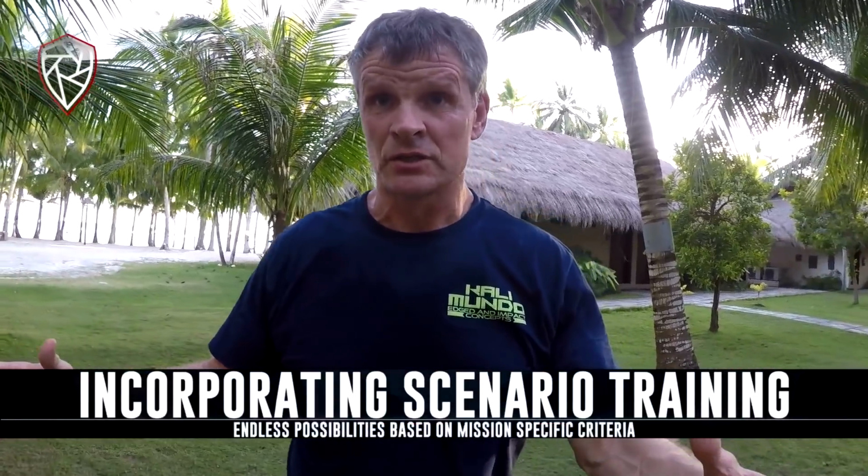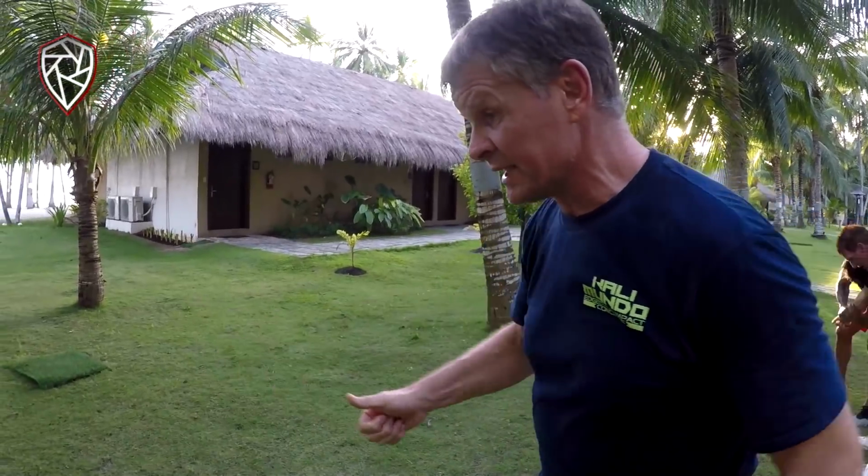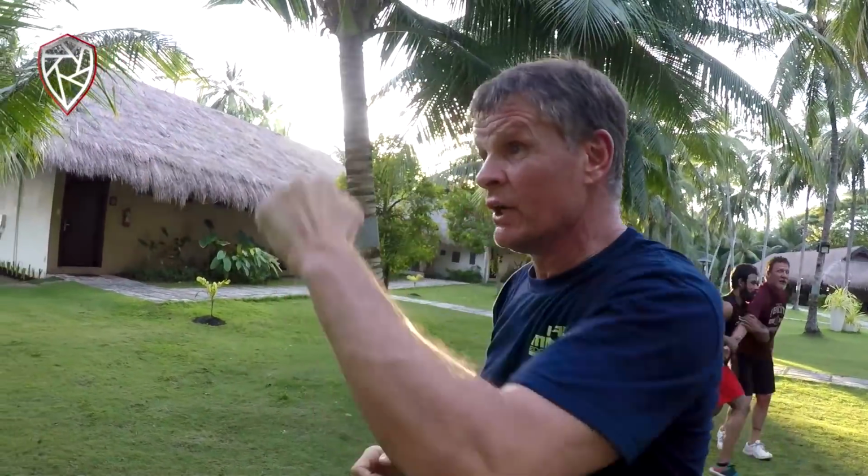Normally we do this at the end of this training within a situational training. So the officer stays facing toward this and another person stays behind. And when the trainer gives the command, attack, the officer has to turn around and he doesn't know what kind of attack will come. Maybe it's a stab from underneath like this, maybe it's a horizontal attack, maybe it's a cut attack from above. All of this could happen, so it's a reaction drill.